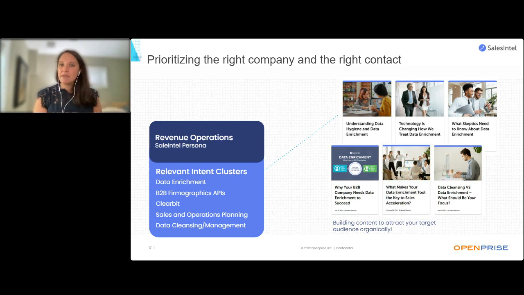The reason this is important is that I'm sure everybody is aware of privacy laws out there. Intent data cannot tell you who is searching. It can only tell you the company that is searching. So oftentimes, most companies are confused about connecting the dots. This company is looking at my website, they're doing all of these great things, but who do I reach out to? As a result of that ambiguity, they don't leverage it. So here's a really good strategy.